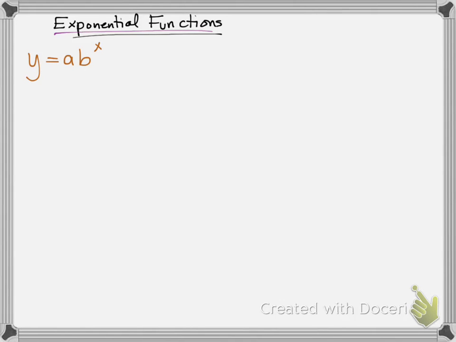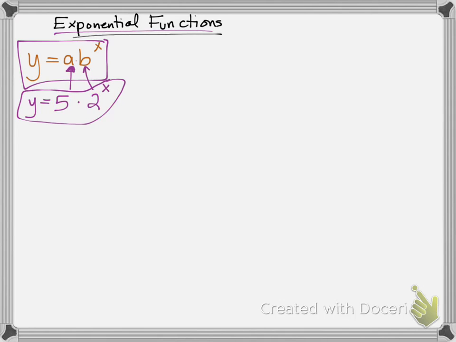This is a lesson on exponential functions, and this is the form that they need to be in. So y equals a times b to the x power. We can pretty much put anything we want in a. Generally speaking, though, this is going to be a positive number in real life situations. So let's just pretend for a second that it's 5. And I'm going to plug in 2 for b, and the variable stays in the exponent. So this would be an example of an exponential equation.